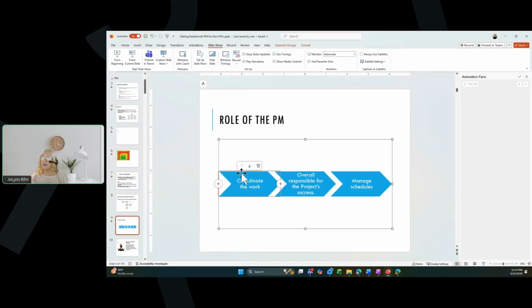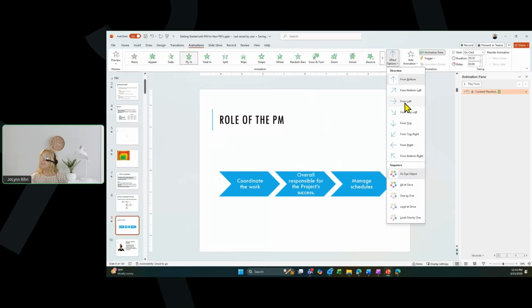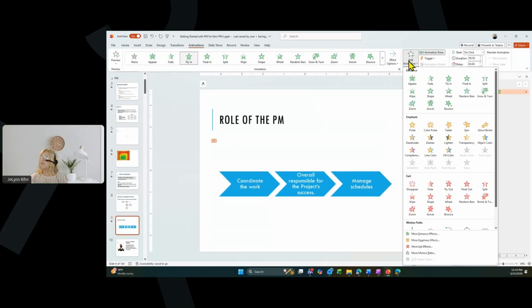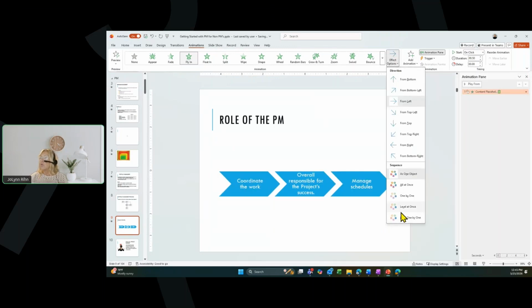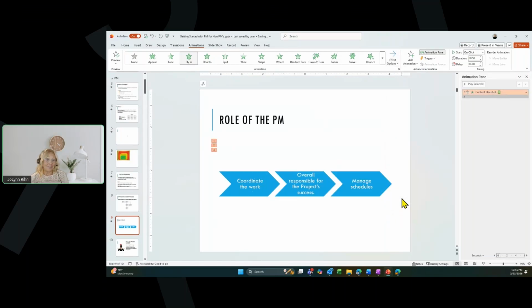And let me quick show you a smart art object. I'm going to take this smart art object and I'm going to animate it. And I'm going to say I want one thing to come in at a time, and I want it to come in from the left. And I want it, oops, sorry. I want it to come in one by one. Just so you could see, you could do that. So you could do that with charts where you could say, I want this series to come in one at a time, and this is how I want it to come in from the left, the right, the top, the bottom, whatever your case might be. So you can animate pretty much anything that you want to animate. All depends on what you want.